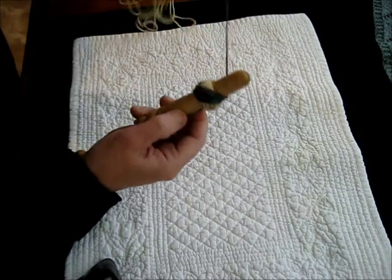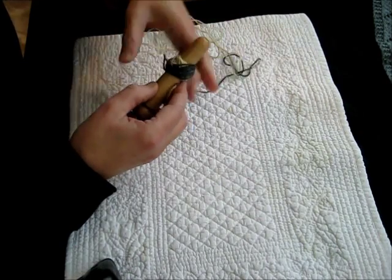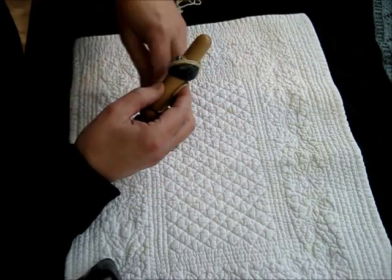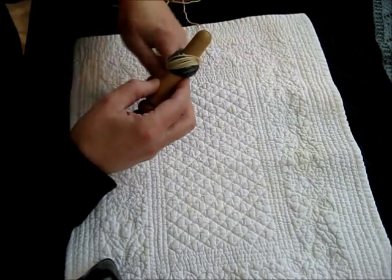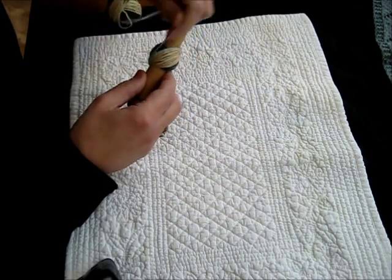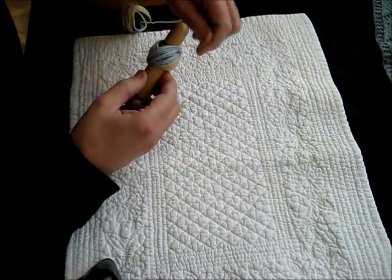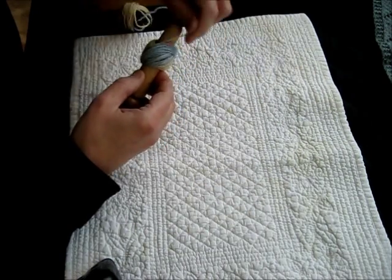So the advantages of a center pull skein. First of all, when I'm winding this, I am not stretching the yarn. I'm not winding tightly. I'm just winding with enough tension to keep the little ball together, but I'm not stretching the yarn. However, if you do stretch it a little bit too much, then when you take the nøstepinde out, it will relax a little bit and your yarn will not be stretched out.